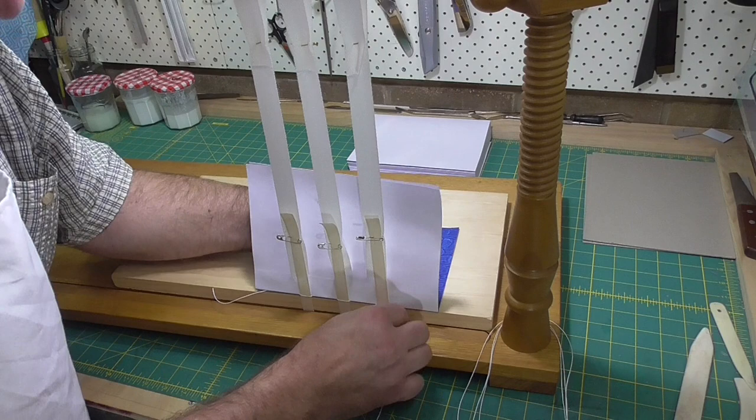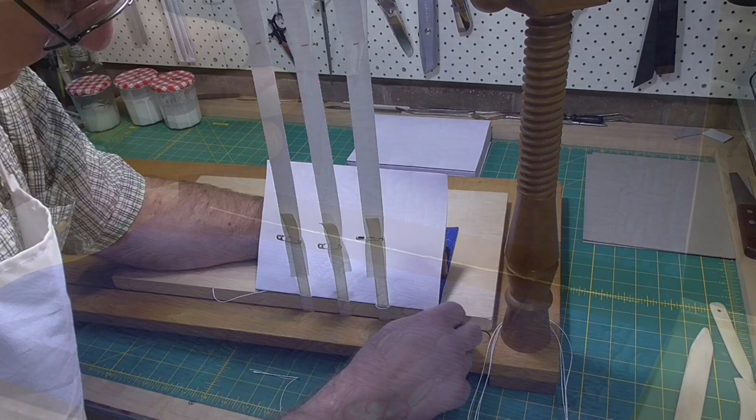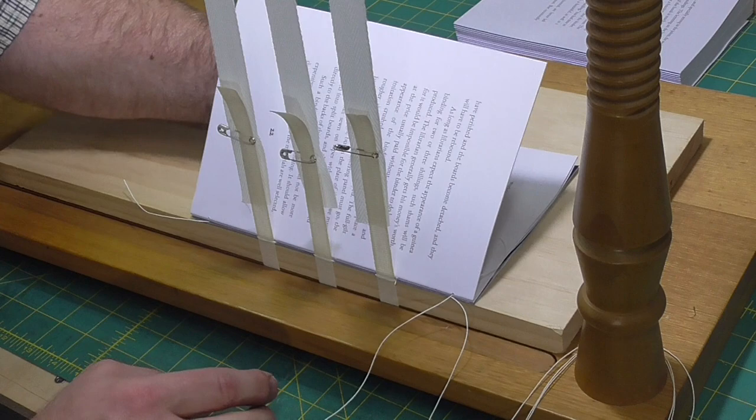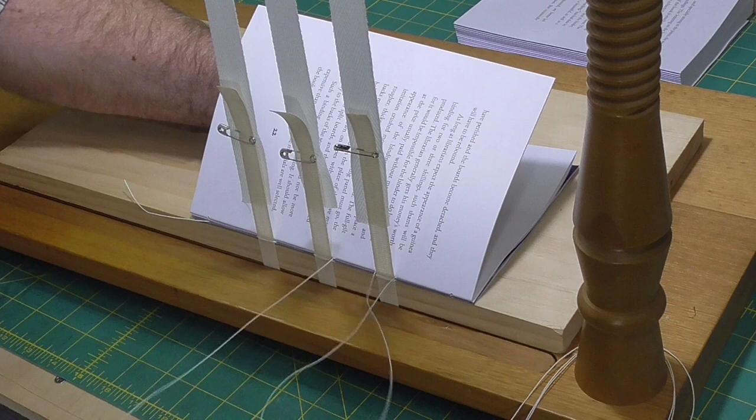I'm sewing around the tapes for the end papers to get a continuous line of thread on the inside, which also strengthens the binding or stops the end papers from slipping on the tapes. But I only do that for the end papers and not for the sections.